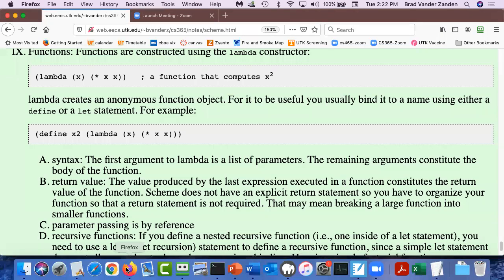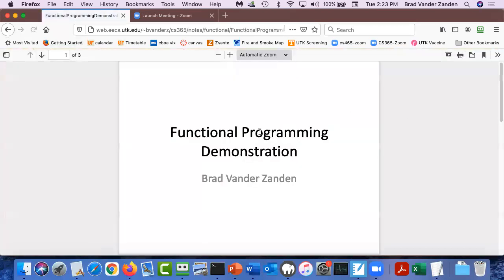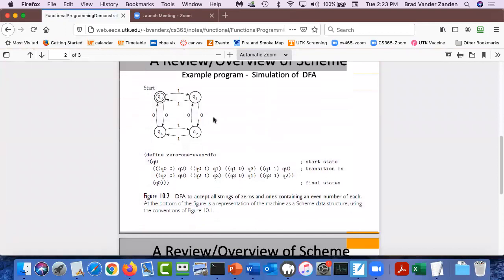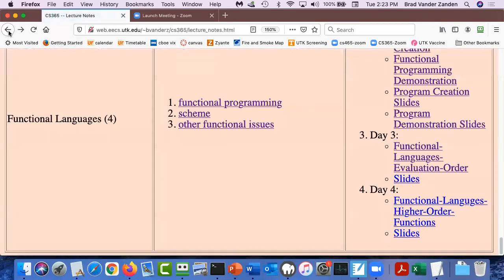Then also in our list of coming attractions for Thursday, we will go over a more complicated example, which is a simulation of a deterministic finite automata, to show you a more complicated Scheme program, because our programs are going to be fairly simple.